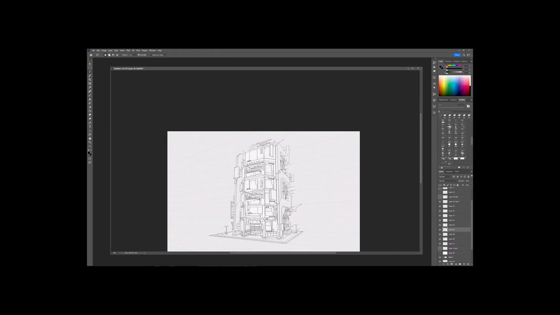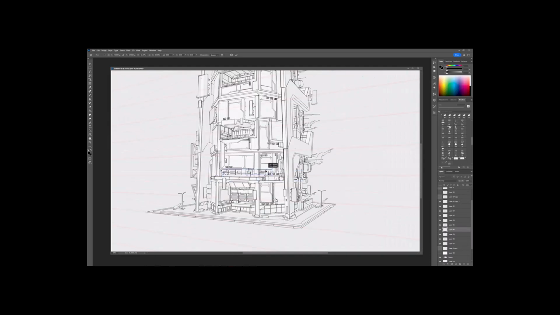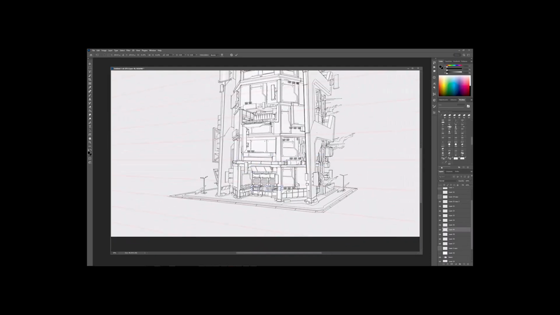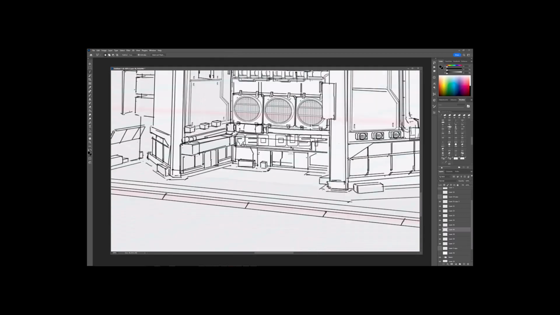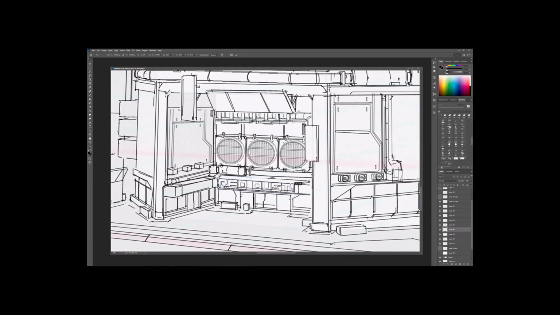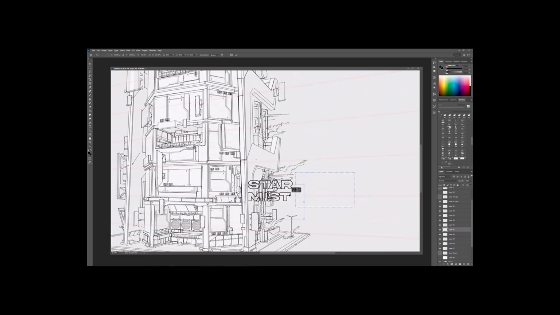I'm still keeping in mind scale, because if I made that sign a lot larger, then automatically this whole building is gonna start to feel smaller. Because we also got to imagine, how big are these signs, right? If this building is huge, the signs themselves need to be smaller.